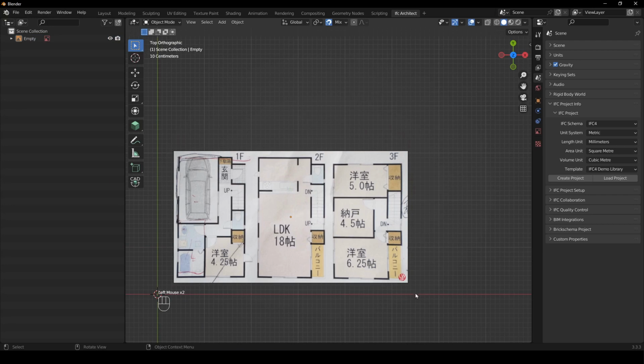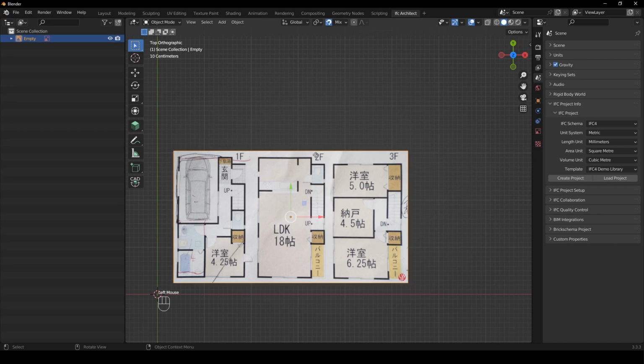I got this from a YouTuber called Life Where I'm From. He was doing a tour of a typical Japanese home. Thought that would be quite nice because it's very compact, it's very small, but it's also very complicated in its details. But it seems very straightforward, and I thought this would be a good example.